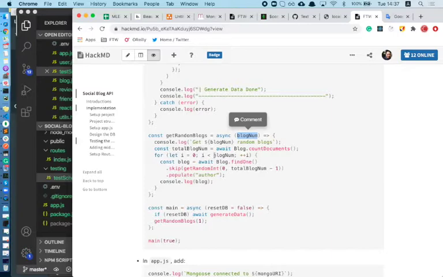So we start by counting how many blocks we have in total, and we run this for loop that block-number of times and just find one block, and skip here means we skip the first random number of blocks at the beginning. So get a random block is exactly like skipping a random number of blocks and taking the first one.